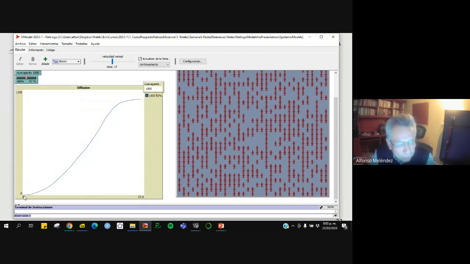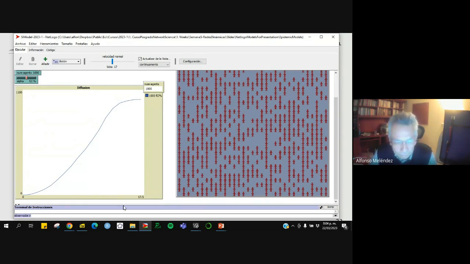First it is slow, because there are few persons infected, but there's a moment when enough persons are infected and the infection spreads exponentially, okay? Exponentially. But when there are a lot of people infected, there are very few susceptible to infect. So this slows down again. This is a typical logistic curve, I guess you all know.